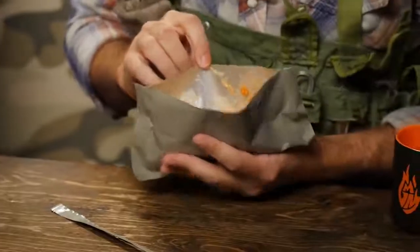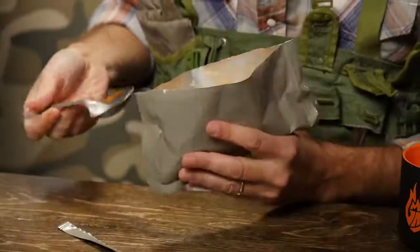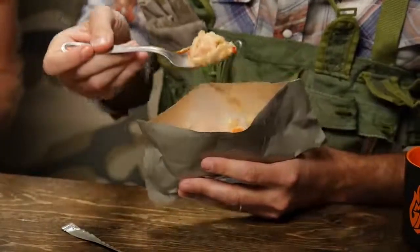Now we're moving along to chicken and noodles with vegetables and sauce. That's catchy. Hey, Sarge, give me some of that chicken and noodles with vegetables and sauce. Oh, you mean the chicken and noodles with vegetables and sauce? Yeah, the chicken and noodles with vegetables and sauce. Maybe we should call it CNVS. I bet they do. They like to do acronyms of things. All right. Canvas. Canvas.